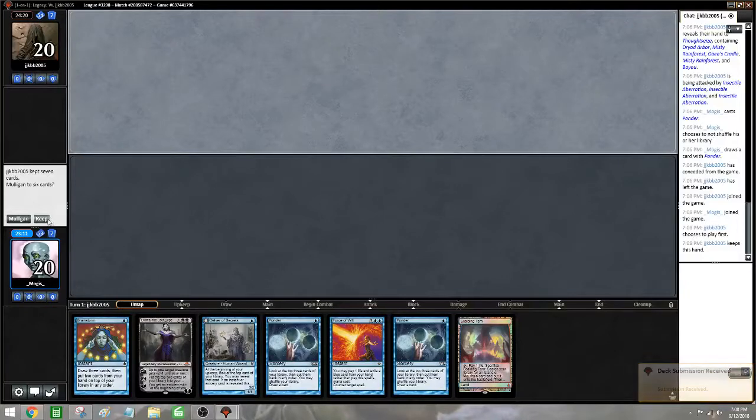Alright, this hand is pretty good. We have the turn 1 Delver, we have a Force of Will to protect us, and we have a bunch of cantrips to try and find our lands. So we will keep this hand.